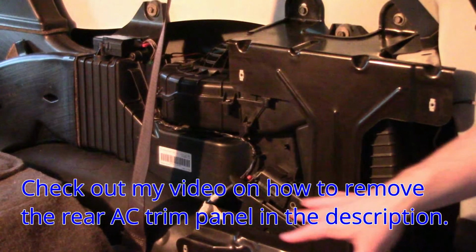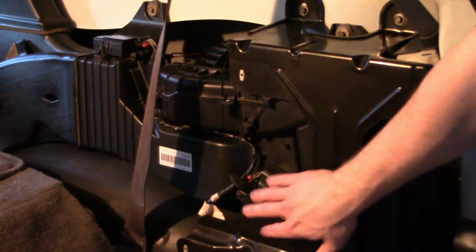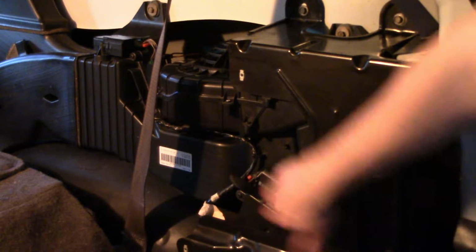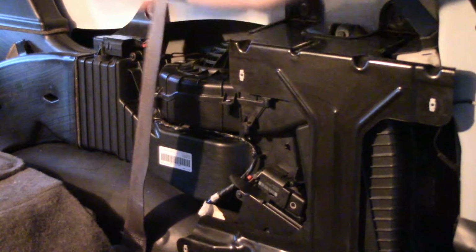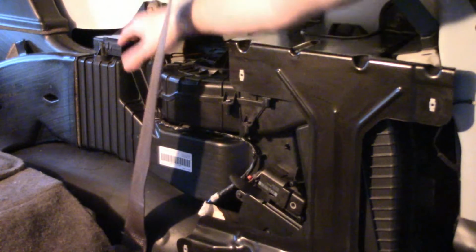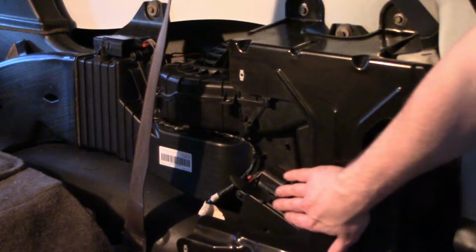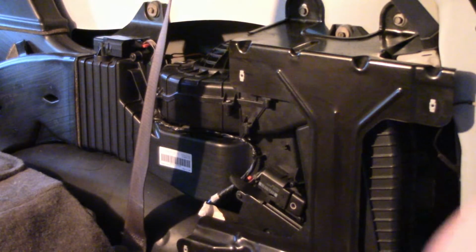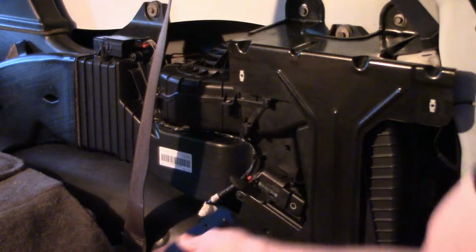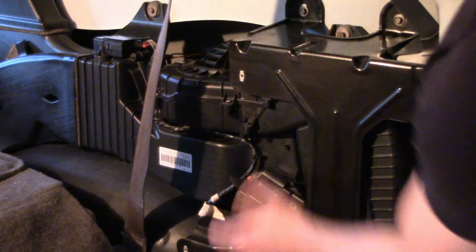Alright guys, so here are the actuators. This one down here, I believe, is hot and cold, and this one directs the flow to your ceiling, like your head, and then also down to your feet. So this one directs airflow, hot and cold. And to pull them out, you just have 3 Phillips screws, and then I also use this to get under and pull it out because the part that connects to the vent can get stuck sometimes.